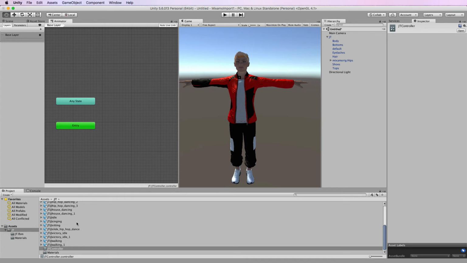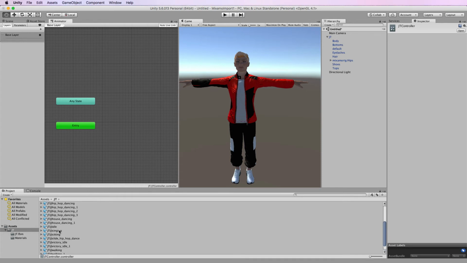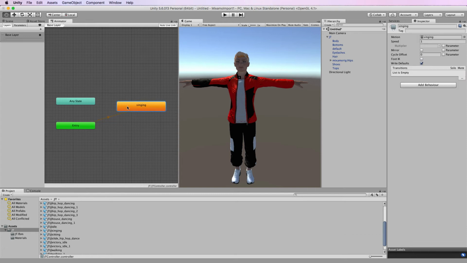Now if we go down through the list, find one of these animations that you like. Let's pick the singing one and drag and drop it into the animator view. It's going to go orange, the first one that you add, and that means it's the default animation that's going to play on your character when you press play in Unity.